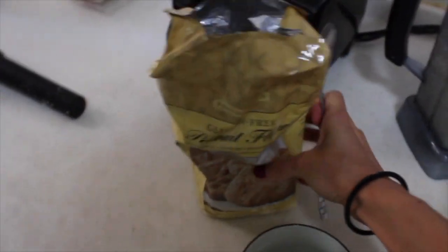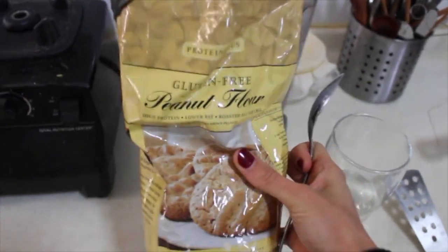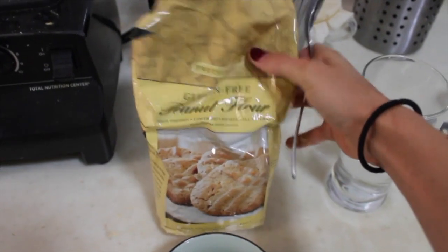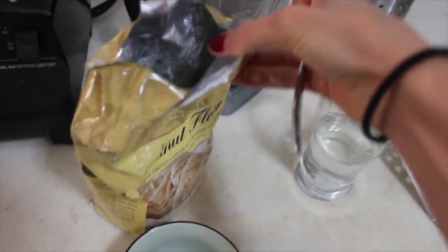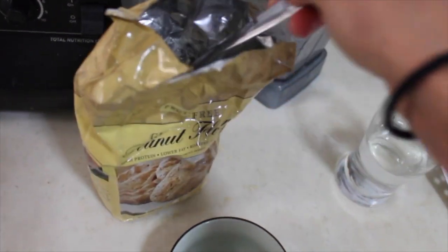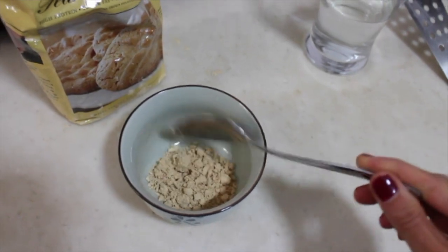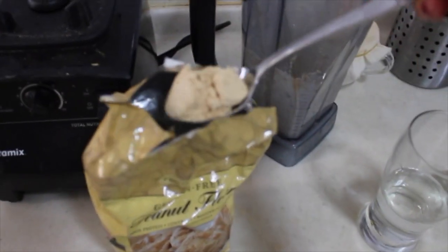For the sauce, in addition to my cinnamon apples, I love to use this peanut flour, and I get it off iHerb. It's just roasted peanuts that have the fat removed, so just the flour is left. So let's see if I can do this one-handed. All you have to do to make a sauce is mix it with some water.